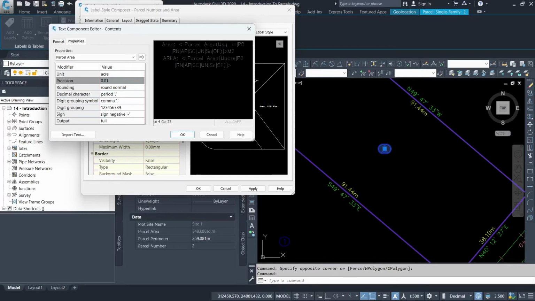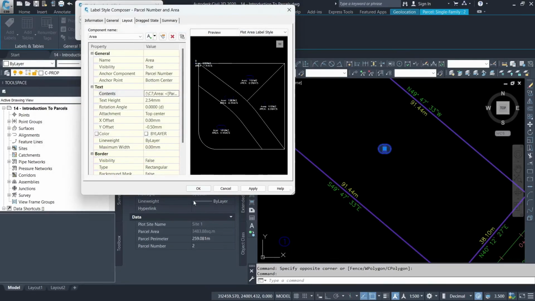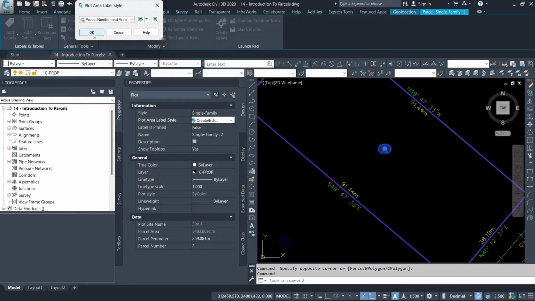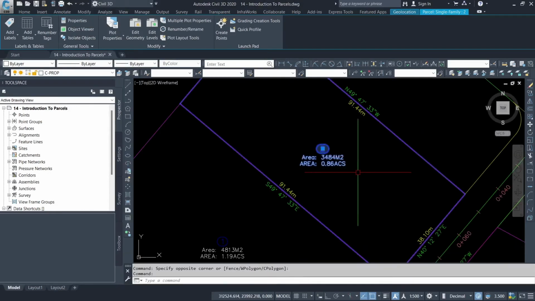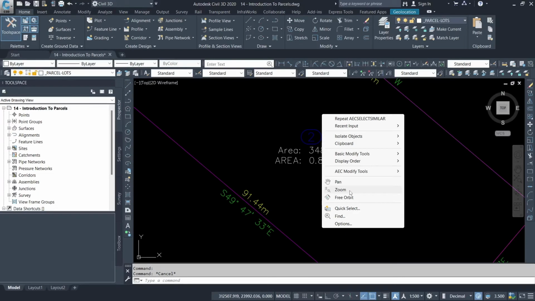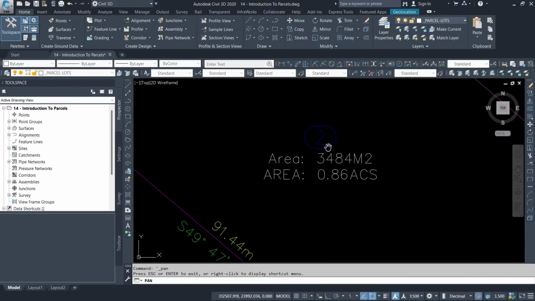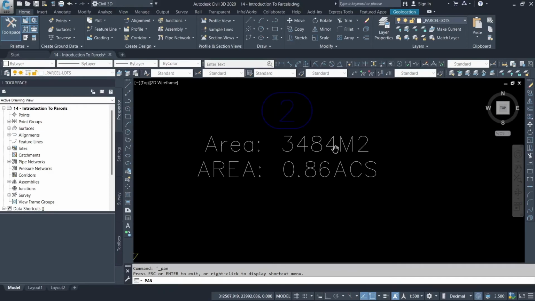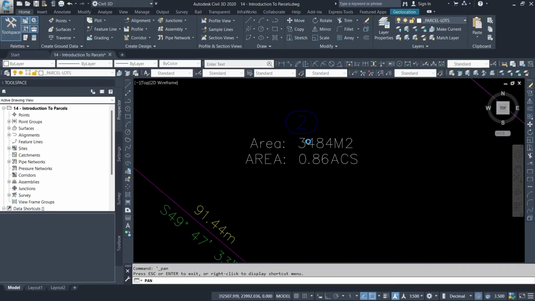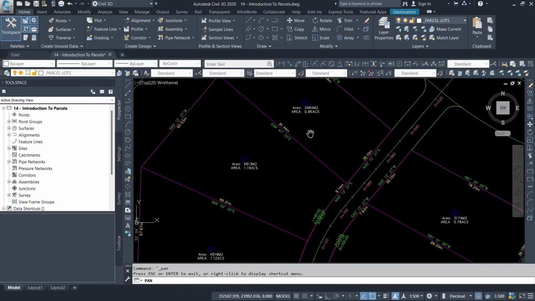I want the label to display the letters ACS just after the values. So I'm going to click OK, OK. And as you can see now, the labels display the parcel number, the area in square meters, and the area in acreages.